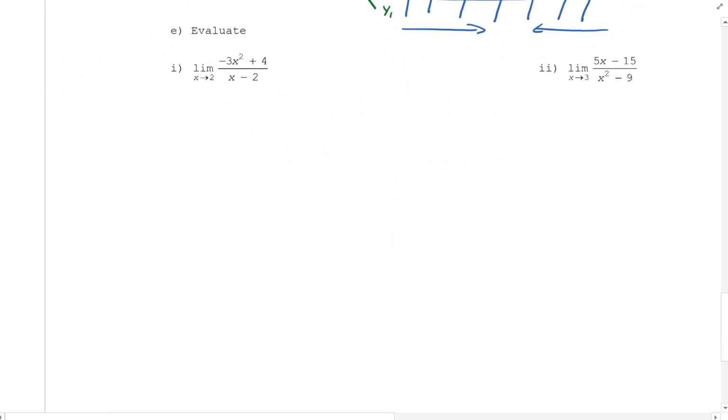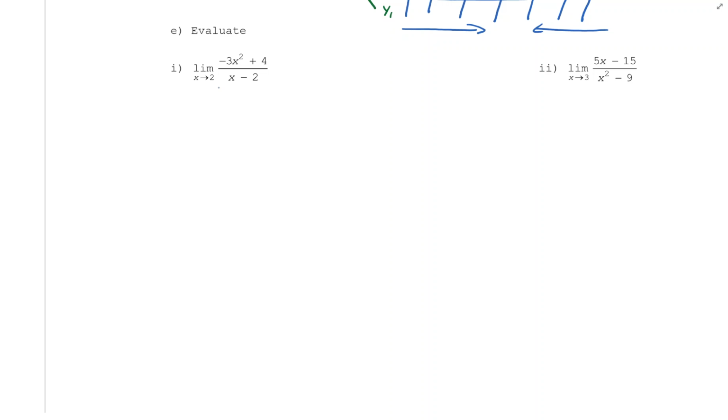Okay, a little review on evaluating limits. In this case, if I plug in the 2 in the denominator, I get a 0 in the denominator, undefined function, an indeterminate form of a limit. So, and I can't factor anything on the top, so I'm going to need to go to a table of values.